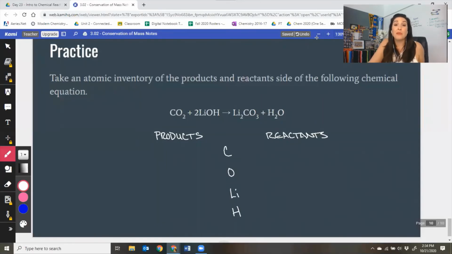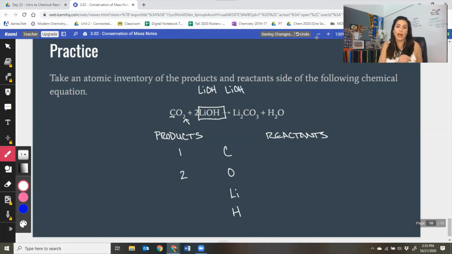Okay, so hopefully you were able to determine the number of products and reactants. I'll walk through it one more time for anyone who needs to see this again. So I'll just start from left to right. Looks like I've got 1 carbon in this first compound and 2 atoms of oxygen. So I'll just write a 2 there. I do see that there's more oxygen, but I'm just going to get to that one when I get to it, and I'll keep going here. And then it looks like I have the coefficient of 2 before this molecule, LiOH. So what this is saying is I have everything after that 2 times. So lithium hydroxide, lithium hydroxide.